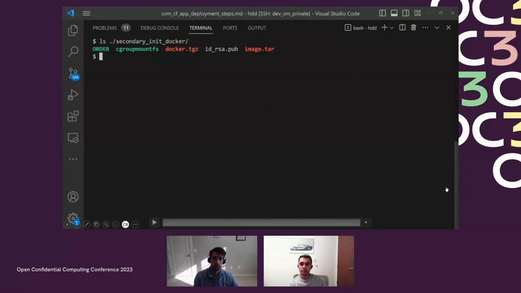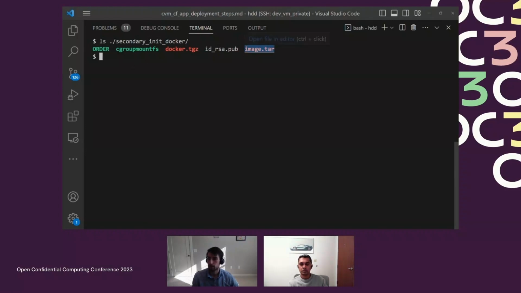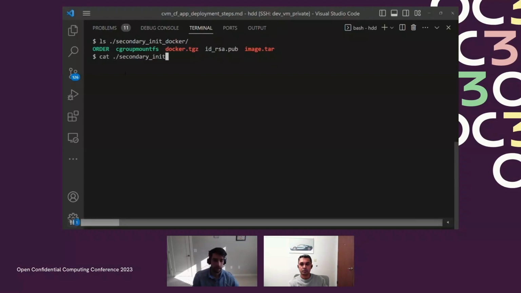Let's see what this extension looks like. So again, this is more just to show the flexibility of this deployment type, where you can modify the order file so that it can actually pull up a container itself. In this case, we extend this by deploying a container workload by modifying the application directory to include a Docker image and the Docker static binaries, and we modify the order file, which we'll investigate next.